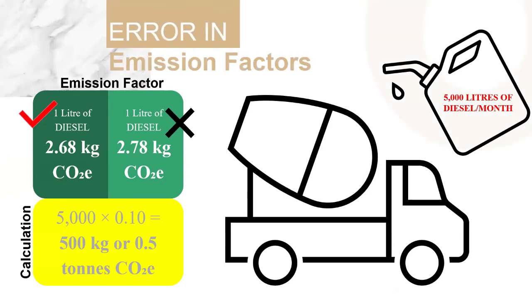Even small differences in emission factors can lead to major discrepancies, especially when you are calculating across hundreds of sites and suppliers. Let's look back at the same diesel calculation example, but you accidentally use the old emission factor that's 0.1 higher. As a result, 500 kg of CO2e is overestimated. This will affect your goals, offset plans, and ESG reporting. It can also cause credibility issues if third-party verifiers or regulators question your data.